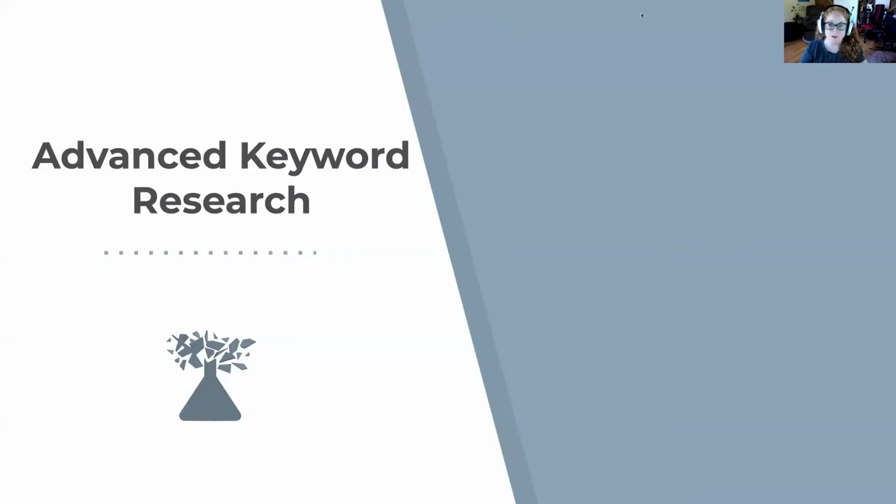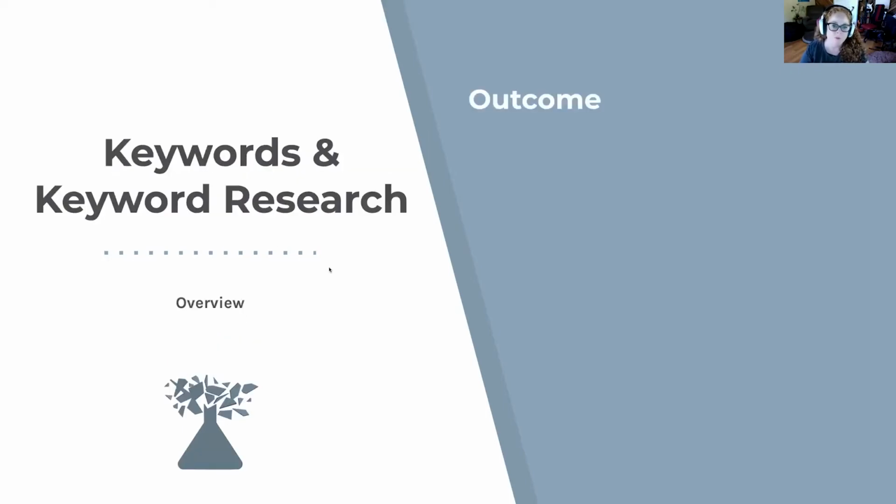Keyword research. We're going to be using Google Search Console to do some keyword research. This is for existing websites. So if you're going to create a new website, if there's an old website, you want to do this anyway, even if you're creating a new website. So it's either an existing website that you're updating, or if there's a new website, you're going to get the keyword research that's already available to you because Google Search Console gives you 16 months worth of information.